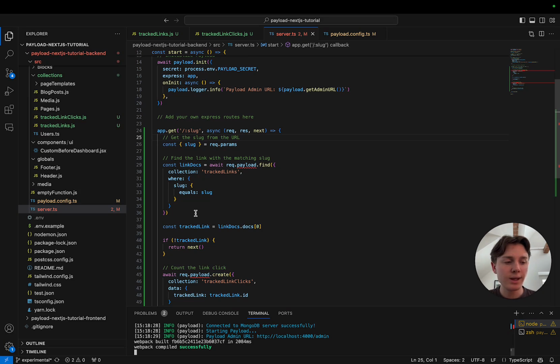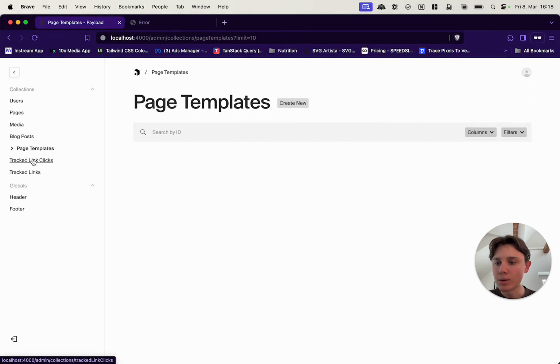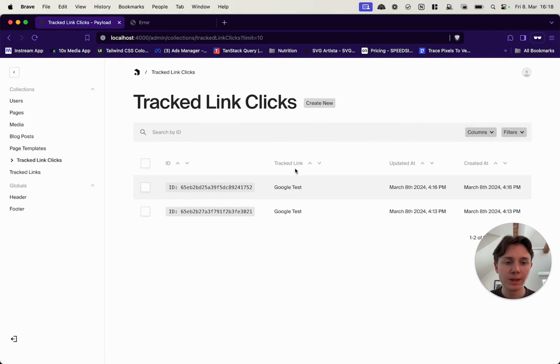So the next thing that we will do is actually do something with the data that we generate, because now we got our track links clicks here, but this doesn't really help a lot, especially if you have, I don't know, 2000 track links clicks. It's just a mess.